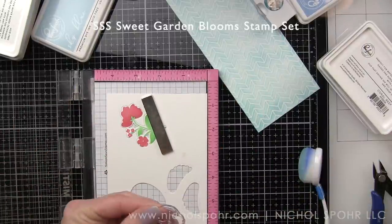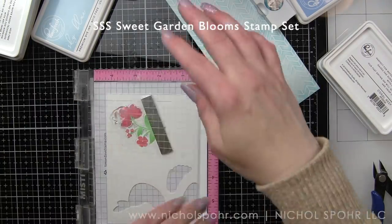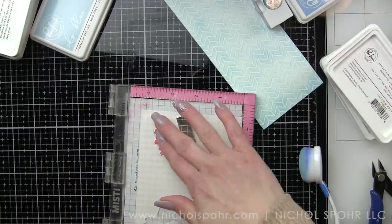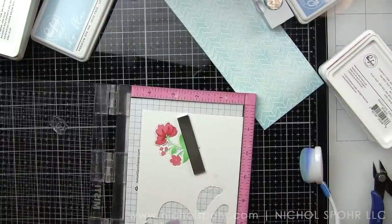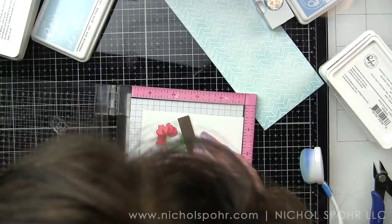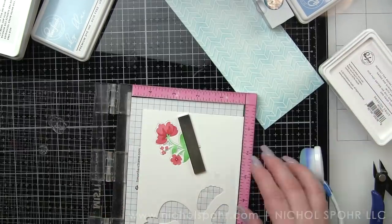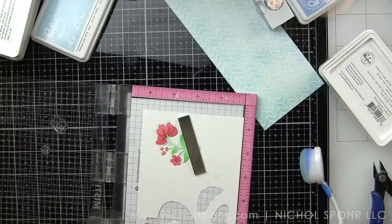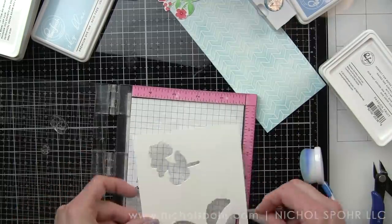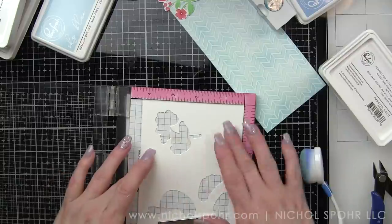To stamp these flowers, because it's a Build-A-Flower stamp set, I opted to die-cut from white cardstock the shape first, place it back in the cardstock panel, and then stamp the flower. For me, this just really worked the best so that I didn't accidentally not line it up right and wasted a bunch of cardstock. So I die-cut it, placed the die-cut back into the panel in my MISTI, lined up the stamp, and then I'm simply adding all of the colors. The greenery for the two floral images from this stamp set does not have layering stamps, so what I did was stamp once or twice with the mint ink, and then I kind of just inked up the edges of the greenery with meadow ink and stamped that again. That's why a lot of the greenery looks like it's two-tone, even though there aren't two stamps.